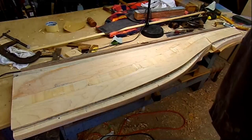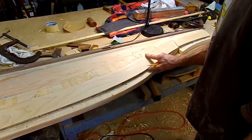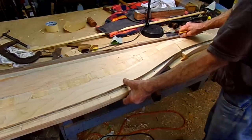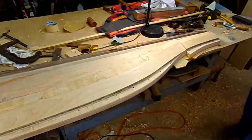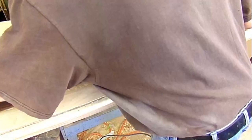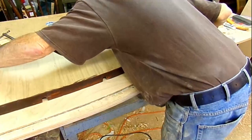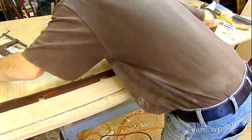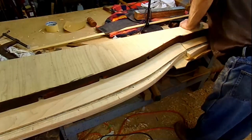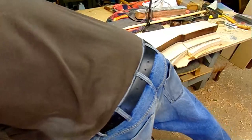Okay, we got this all glued up now. It's all plain down here. Got our line. This is all correct. Base is all in. Now I'm gonna fit that top on here again. See where we're at. Whole thing goes on here. Right there. Locks right in.